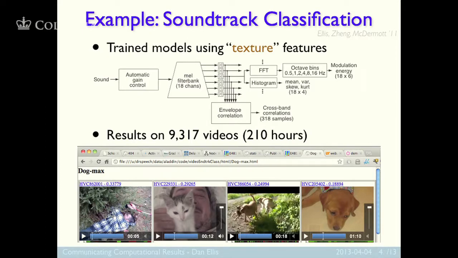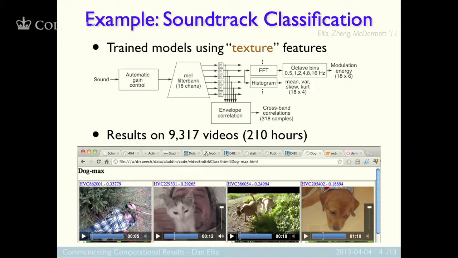So here's an example from my own lab. We have this problem of taking a large archive of videos, like maybe something from YouTube, thousands of videos. We want to be able to find individual videos. There's really no way you can do this except by having some kind of computational mechanism. I want to find all the videos of dogs in this collection. They're unlabeled. They're uploaded as MVI_9377 or something.